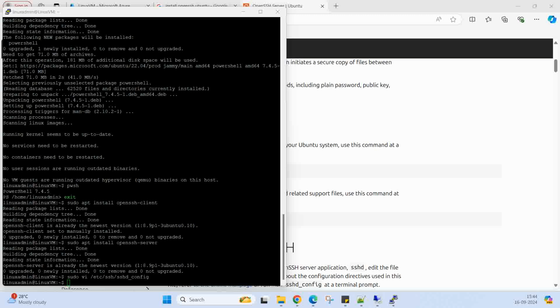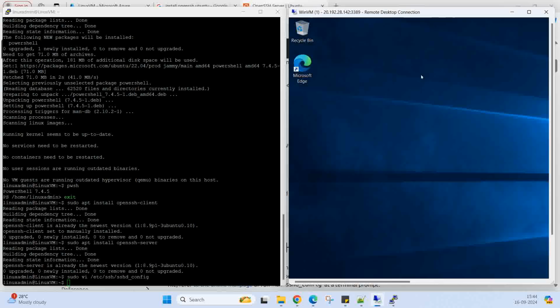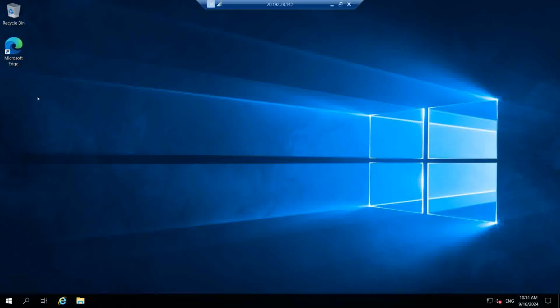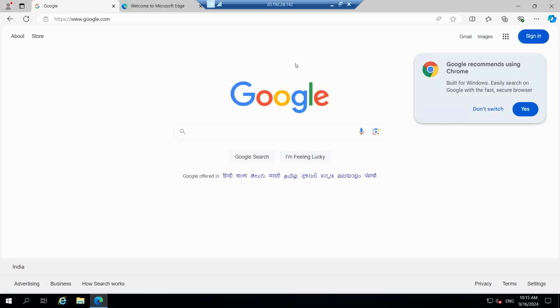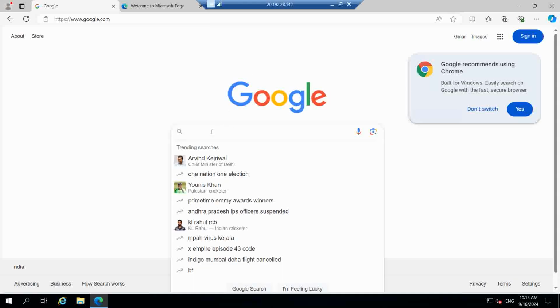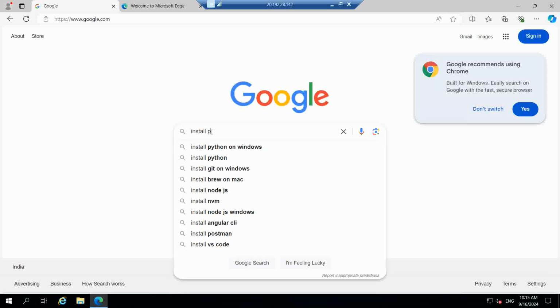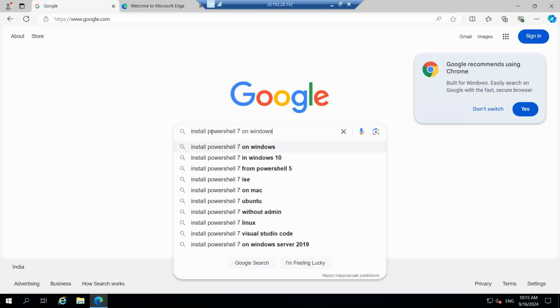Now the same both should be installed on our Windows virtual machine also. For that, I'll just expand this Windows virtual machine. So now I am in this Windows virtual machine. I have opened Google and tried to search for install PowerShell 7 on Windows.